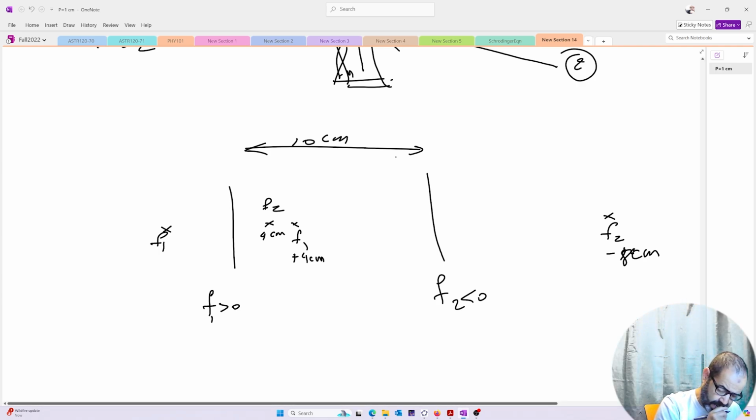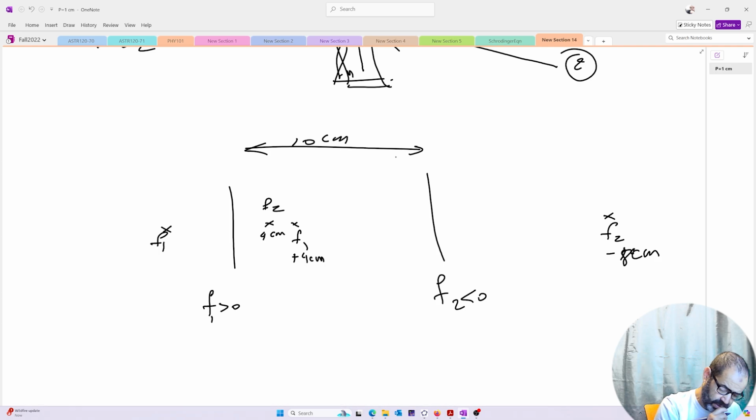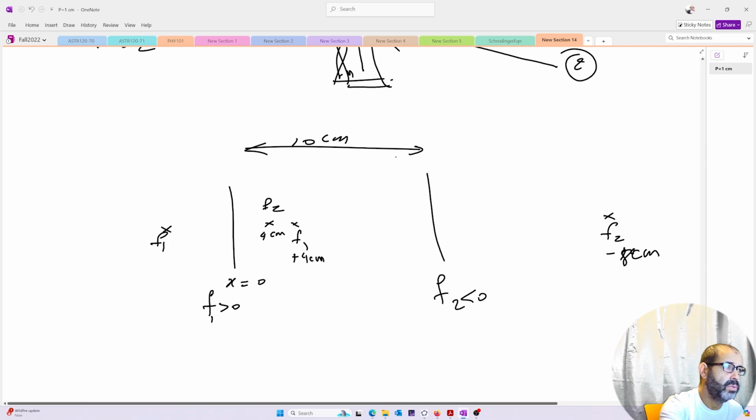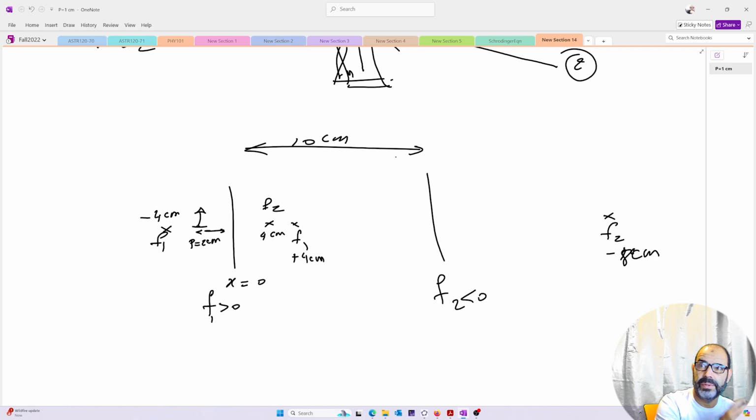Okay? What else do we know? We have an object that is placed at -2. So this is the x equals 0 coordinate system. The object was placed in here at 2 centimeters. So this distance is 4 centimeters, but it's on this side, so I'm going to write it as -4 centimeters. So this is where my object is, at 2 centimeters from this side. So P is equal to 2 centimeters for this lens. It's positive because it doesn't matter. The x equals -2 centimeters is just a reference with respect to where the origin is. What we want is the distance.